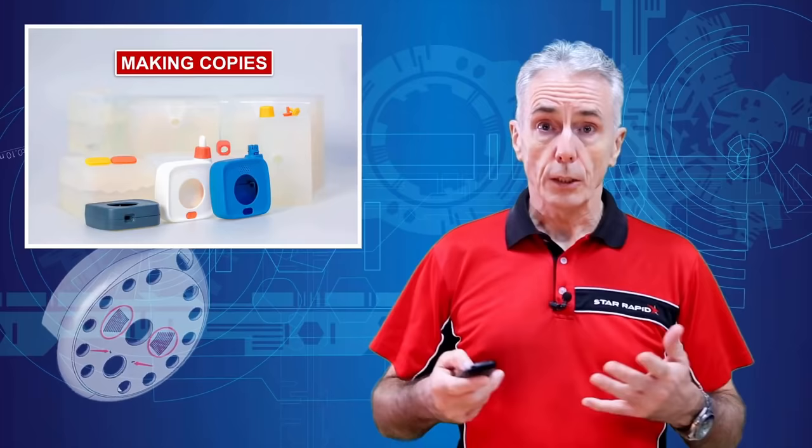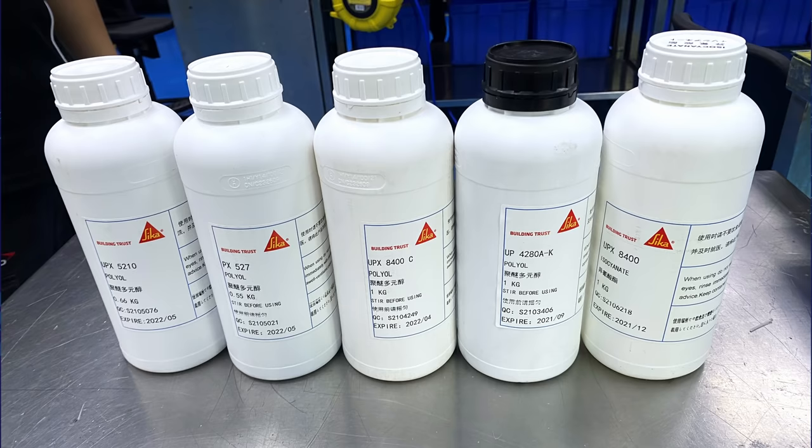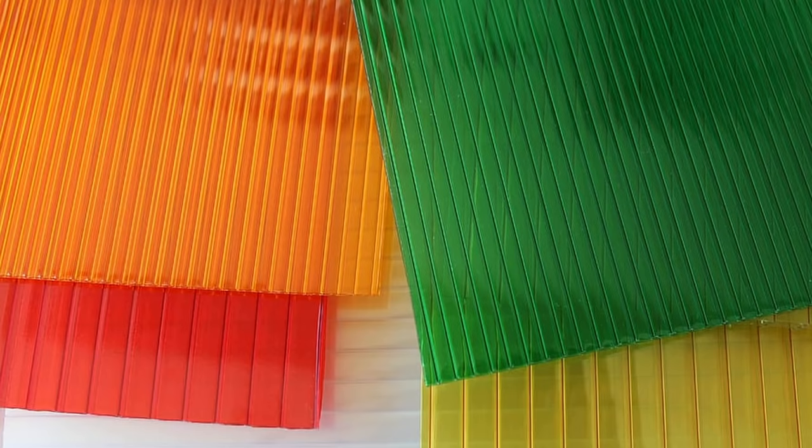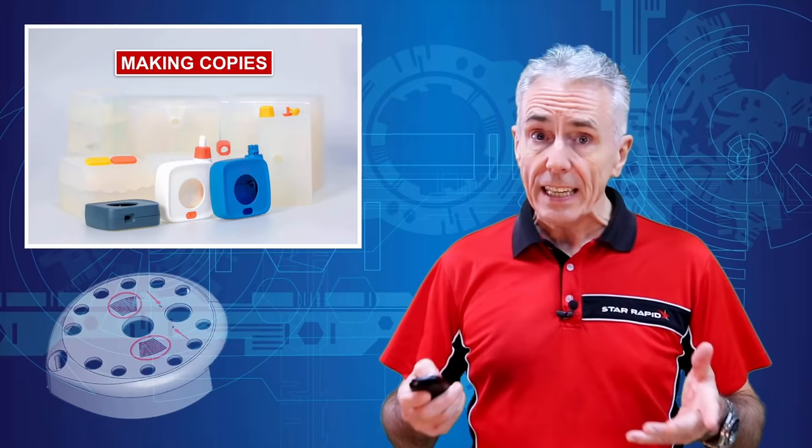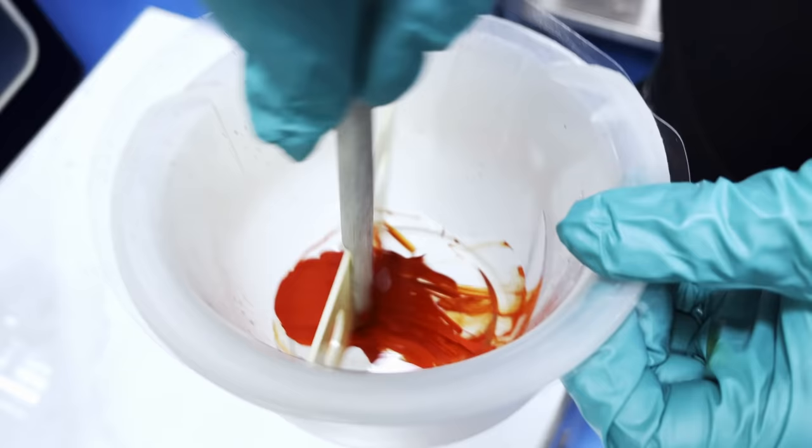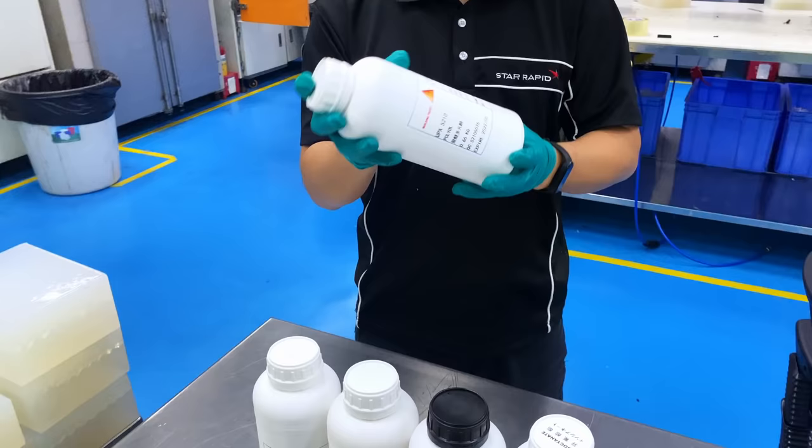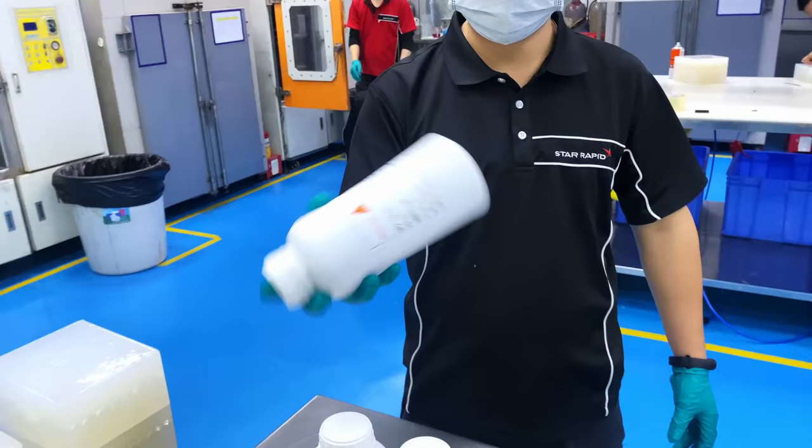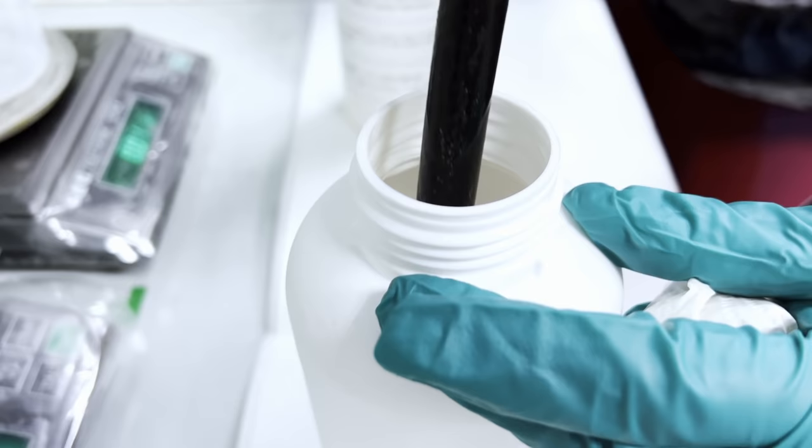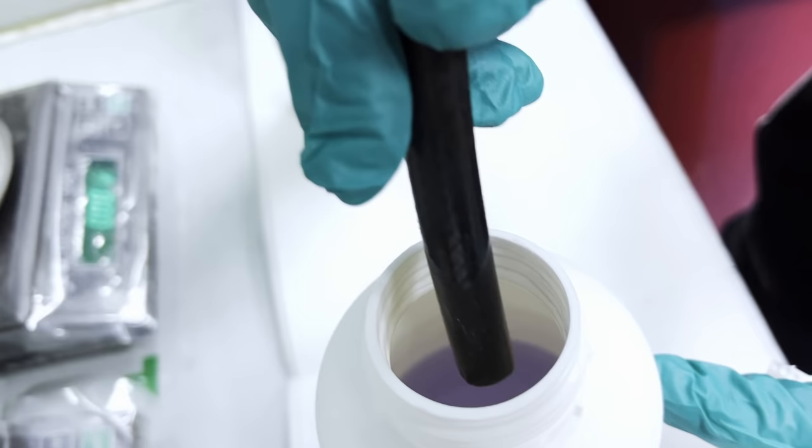To make copies, you need pourable polyurethane vacuum casting resin. There are many formulations available, and they basically mimic the mechanical properties of standard plastic injection moulding resins like nylon, polycarbonate, or ABS, and even soft TPE elastomers with durometers from 30 up to 83 Shore A. These resins can also be pigmented in advance, so the colour is moulded into the part. We like to warm up our resins to 40 degrees centigrade days in advance of use, and we also regularly turn the bottles over to mix up the resin to avoid crystallization.